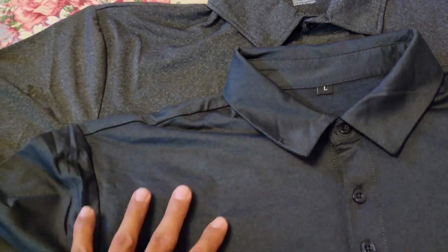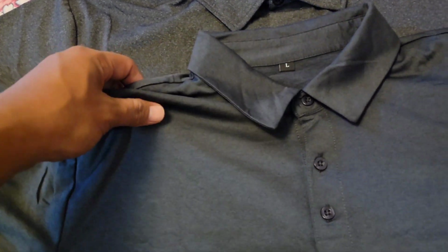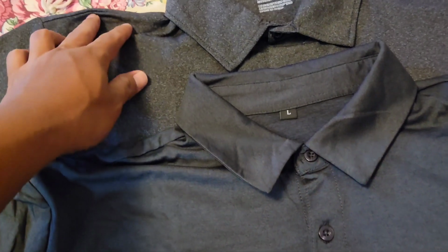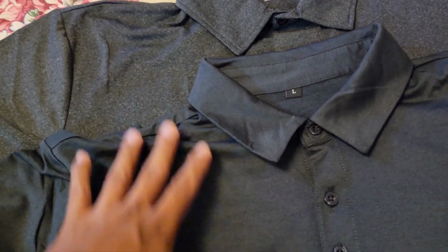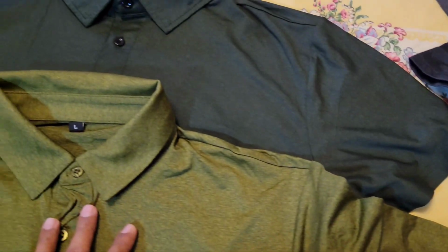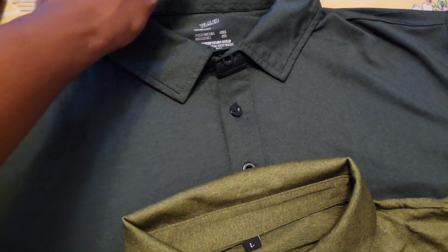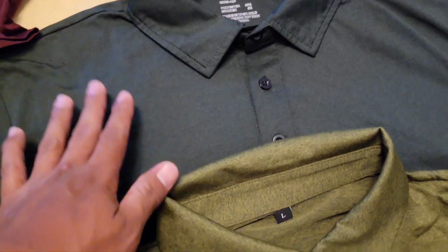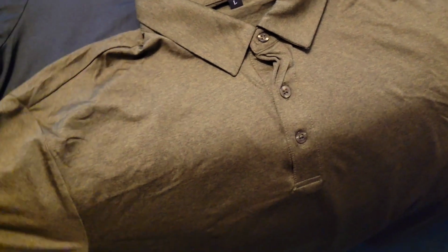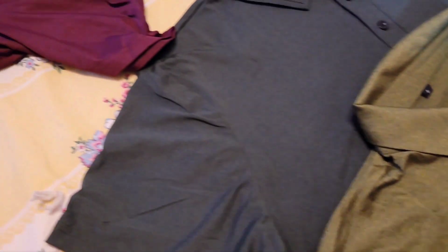They are comparable, but it seems like the BALENNZ shirt has a darker tone to it than the Telaleo. This is supposed to be the black one or the dark gray one. And then right here we have the green one. For the Telaleo, the green one is really green, and for the BALENNZ shirt, it looks more yellowish, right? Or more like yellow green.